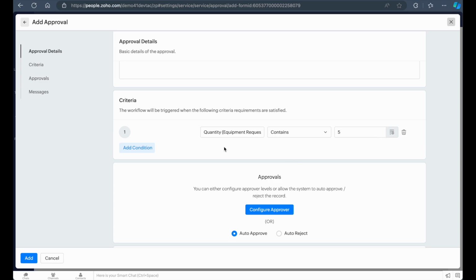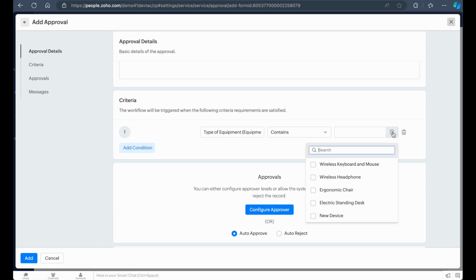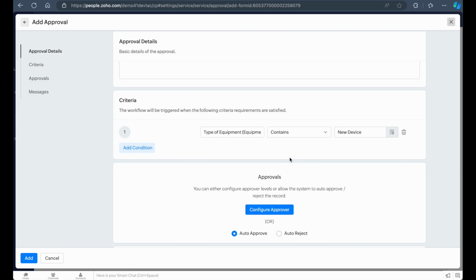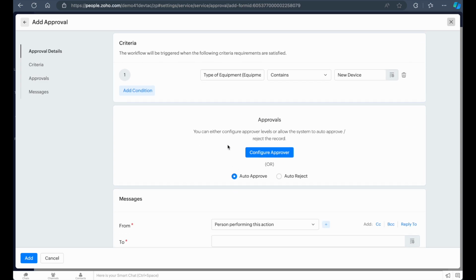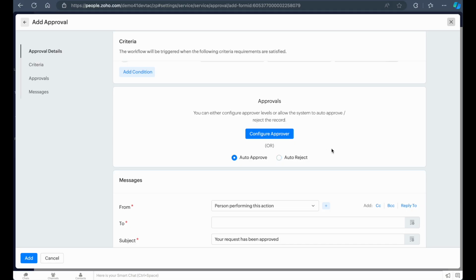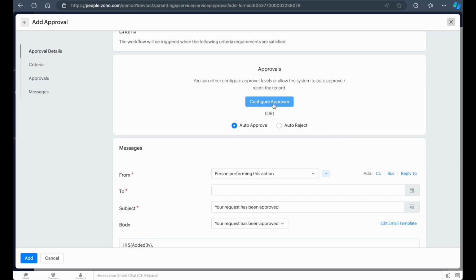Let's say it contains 5, or type of equipment contains ergonomic chair or new device. Let's say a new device. So when the type of equipment is new device, the system will trigger this approval workflow.